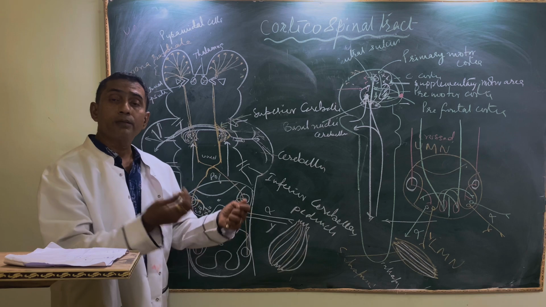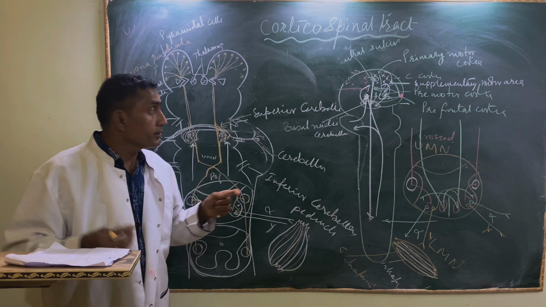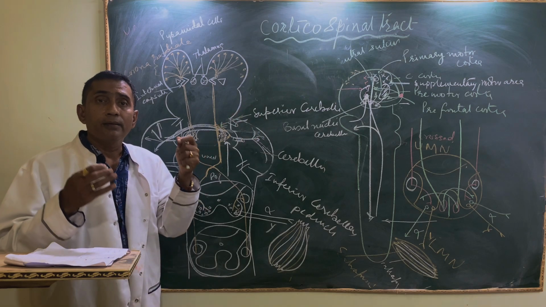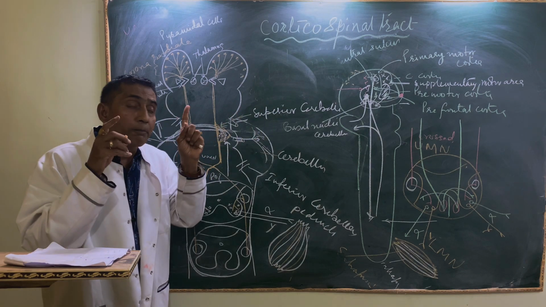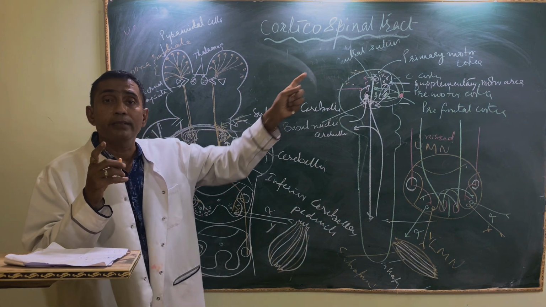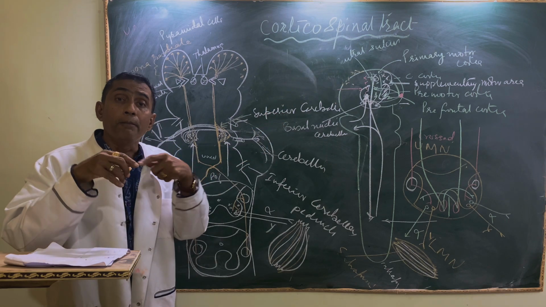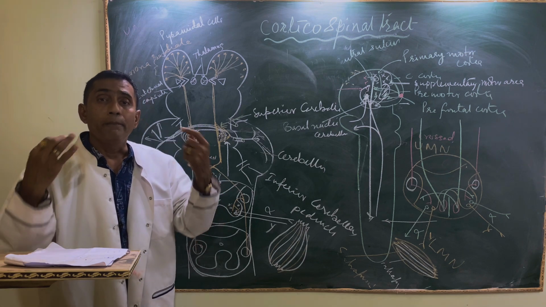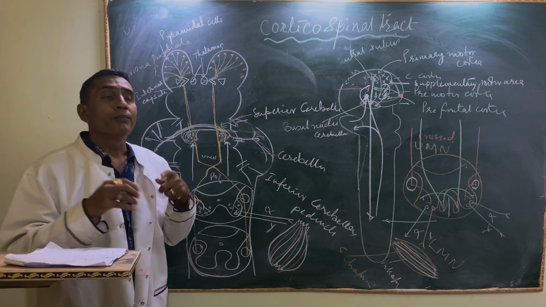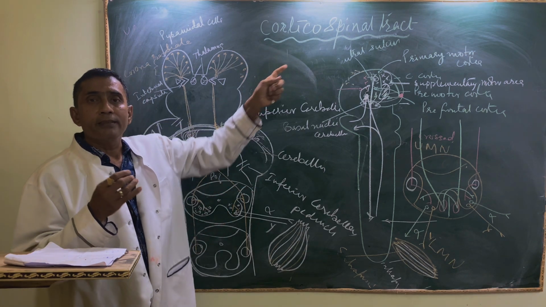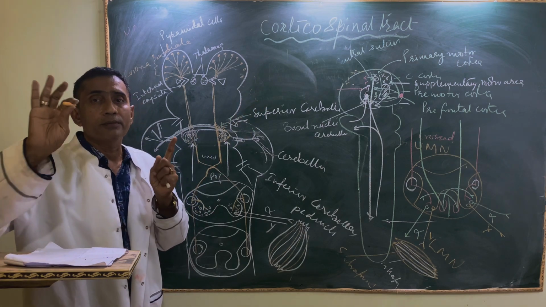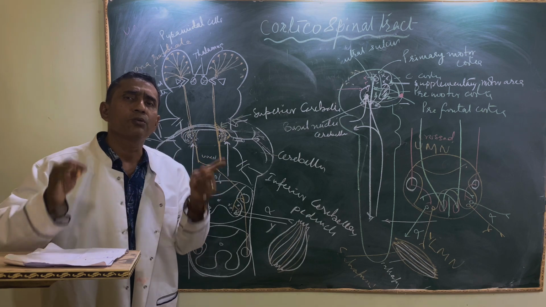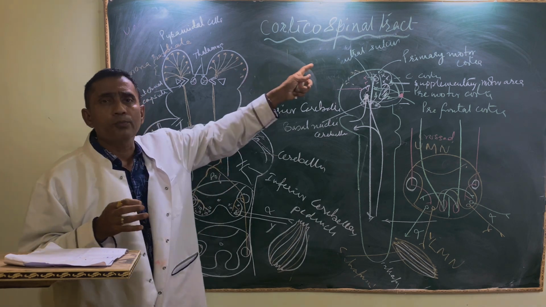So, whatever we are talking about movement, the corticospinal tract is the descending tract, and its main function is muscular contraction, relaxation, posture, balance, equilibrium. And once the corticospinal tract is connected to the autonomic nervous system, all types of smooth muscles and glands are controlled by the corticospinal tract.